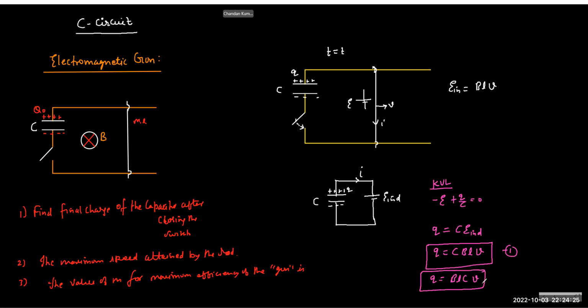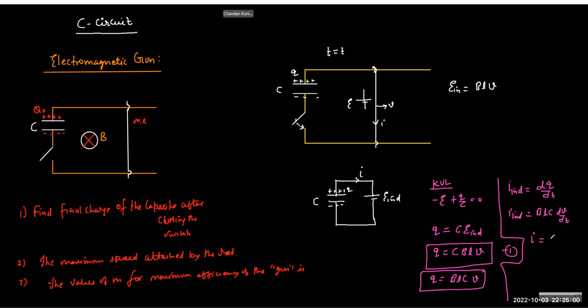But the next step is going to be current. Luckily, because you know the charge value, you can find the current, right? So it will be dq by dt, because here we don't have resistance. If you differentiate, B L C being constant will come out, and we differentiate dV by dt. So dV by dt itself is called acceleration, right?